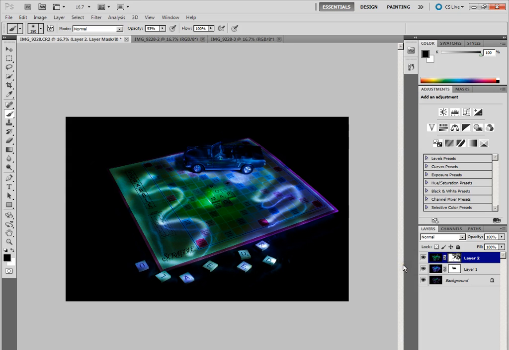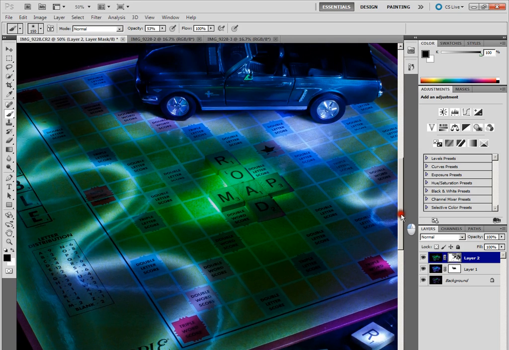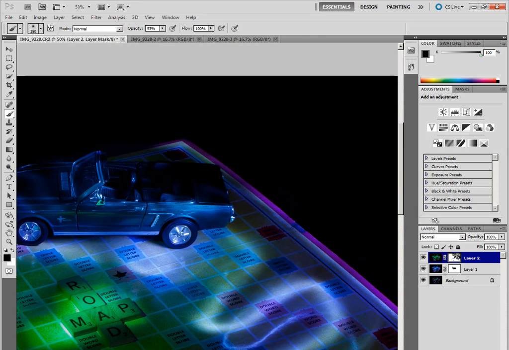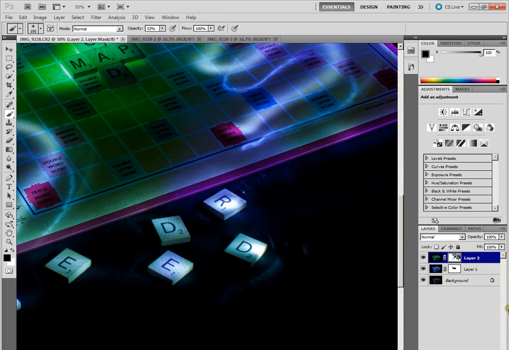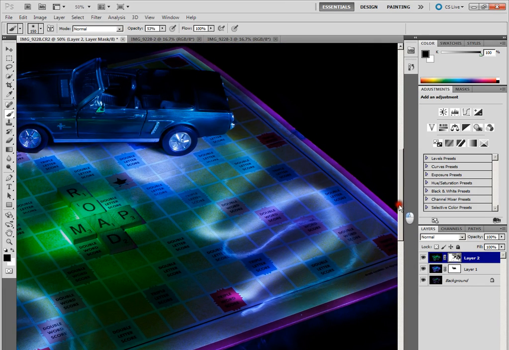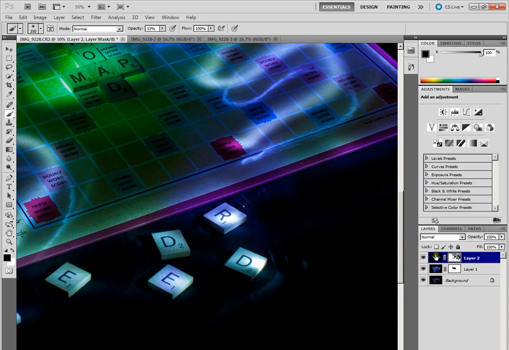Okay, so then my next step is to figure out if I need to retouch anything. I want to retouch this area here and here and a little bit over here, I think. So it's just figuring out what layer you need to retouch on. I'll start with this layer first and see if that's the layer that I need to redo the retouching on. Okay, yeah, it looks like the second layer right here is letting me do some retouching here.